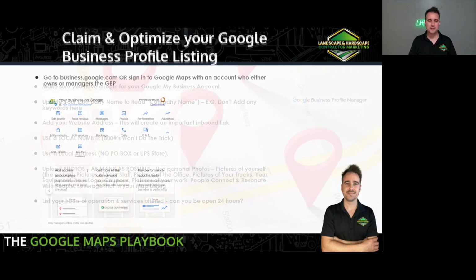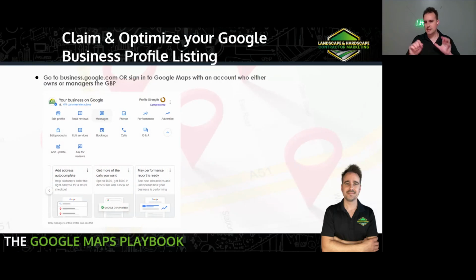Now, this is what the Google business profile looks like. Google is being a little bit sneaky, a little bit tricky with the profile strength up the top. You'll notice where it says it's complete, it's got the orange half circle. What Google will sometimes do is not show that as completed if you're not running ads with them. So they're being a little bit sneaky about it. Don't worry about that too much, but go through each of these categories and make sure you've filled in everything that you can. Photos, as we talked about.